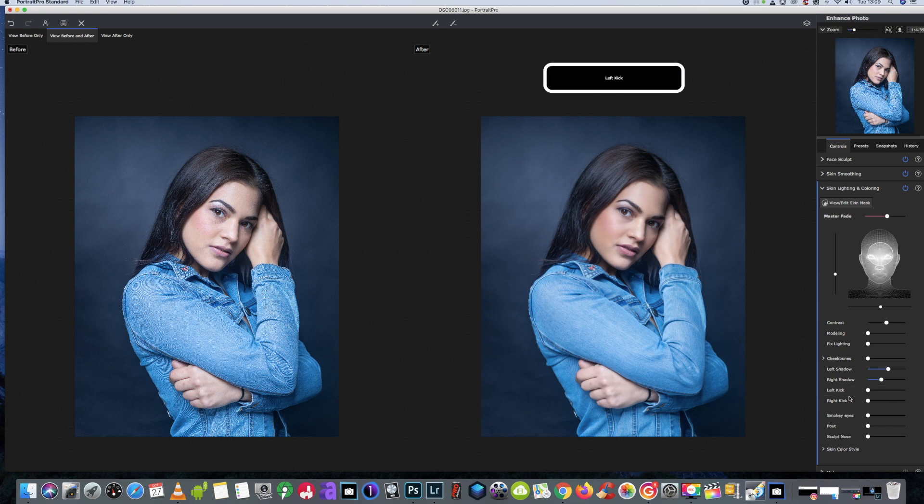Now there's this kick feature — I don't know why they've got that in, it might work on some photos, but I haven't found a photo yet that it really does anything for. I'll just put a little bit of kick on this side. Now we're going to give a little bit more definition and eye attention by giving it the smoky eye look. You see the difference there? It just puts that smokiness around the eyes, which I do like in a lot of my photos.